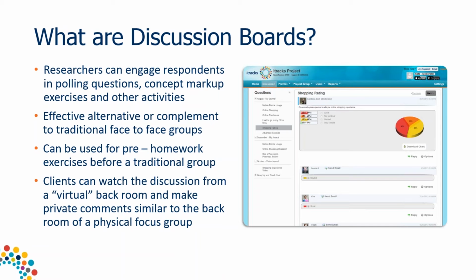Using online discussion boards is an effective alternative or even complement to traditional face-to-face focus groups. And it really lets you connect people quite easily from across the country or around the world, or even reach those audiences that are harder to get into a facility. They can log in online at their leisure and participate whenever they have time, as opposed to setting that time up for them to come in and meet at the same time together. Again, our software does allow clients to watch from the virtual back room, even make private comments to a moderator, from a client, similar to the back room of a physical focus group as well.